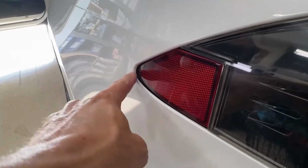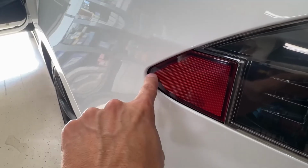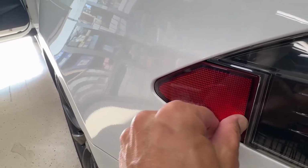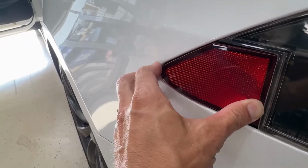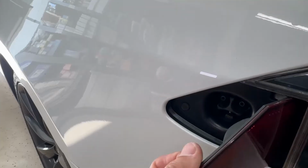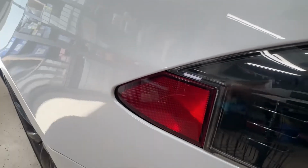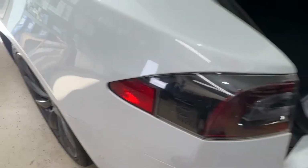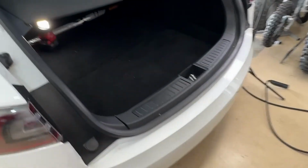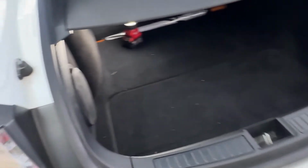So I'm gonna investigate and try to see if it's just getting bound up or what's causing it, because it seems like it has a free range of motion here if I push it past the motor. So I'm gonna check that out. I got a new Chargeport door in case we need it. I'm gonna try to not replace it.